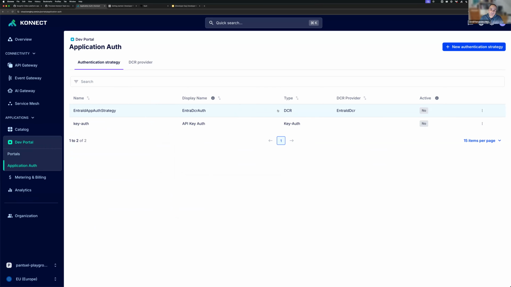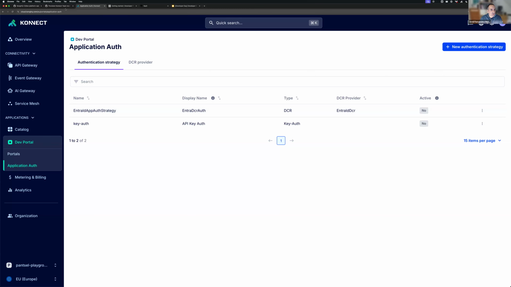So I will show you later the experience from an API consumer, which is again very easy and self-service. An API consumer will go into the developer portal, select the API that they want to consume, and once they select the API, they will obtain the credentials automatically from Entra ID via the dynamic client registration protocol.